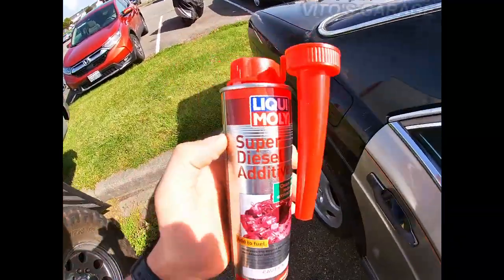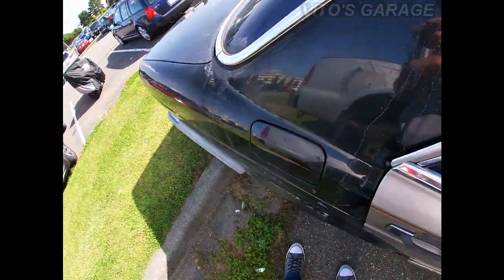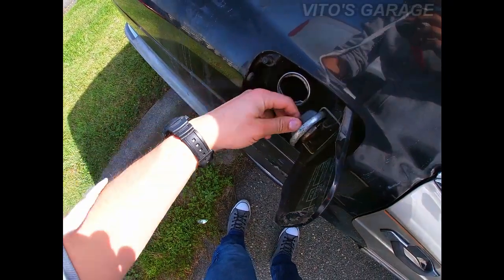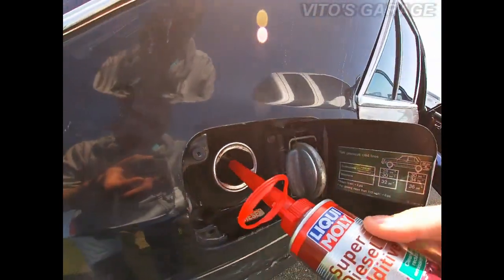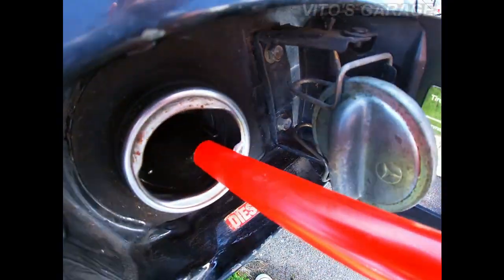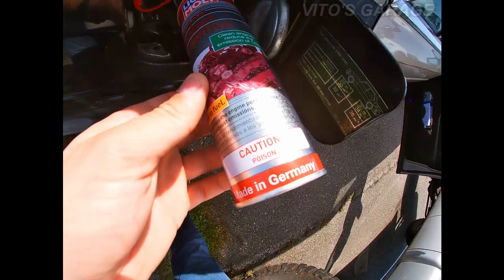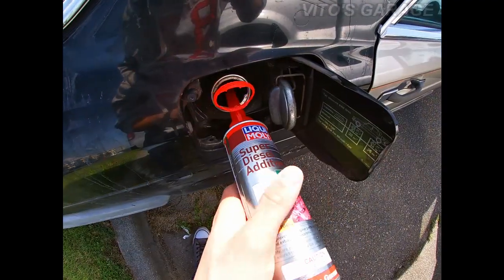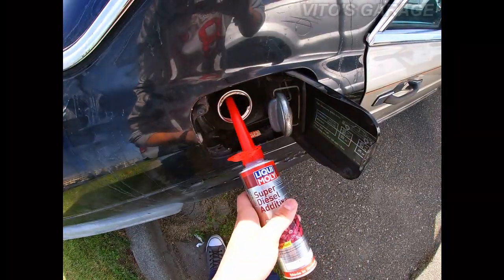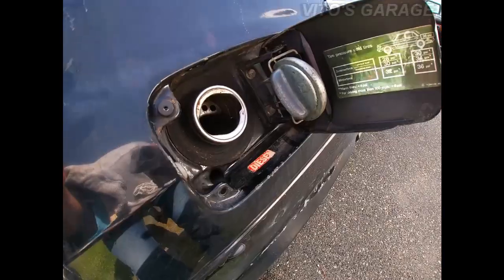Alright, it's time to put this Super Diesel Additive Liqui Moly in this baby. Gonna pour it in. Maybe that helps with performance, I don't know, this is the first time I'm putting this in. And my fuel tank is not full, it's actually at the quarter mark.